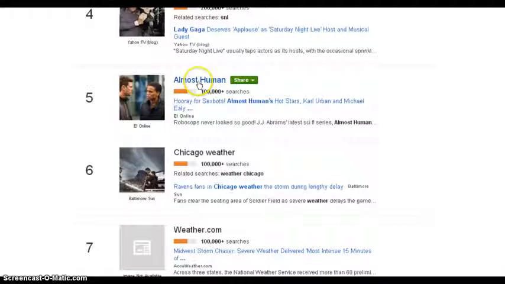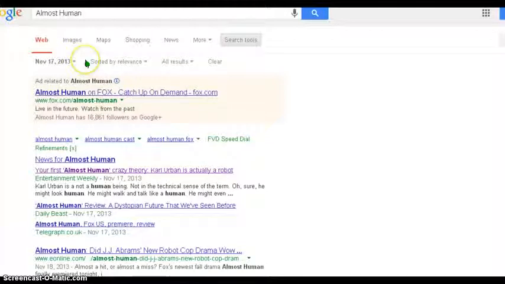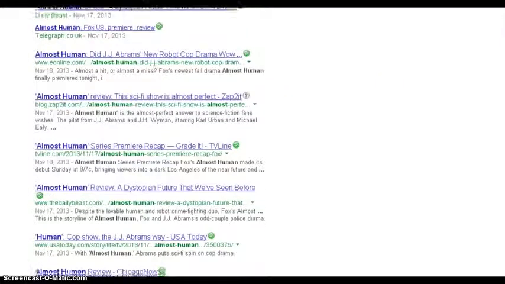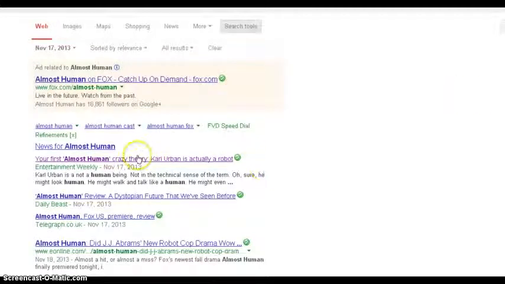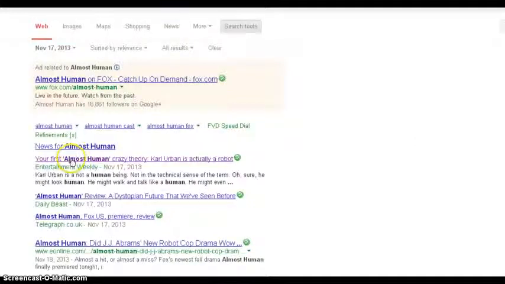So what I normally do is I click on the title, and it'll take you to this search page right here, to this Google search. As you can see, it's not giving you all the stats. It's not telling you how many sites have the same title or anything. It's not giving you that number that it normally gives you up there. So what I do is I normally pick the first site on the top, because according to Google Trends, that's the site that's got the most searches, from what Google Trends was showing us over here. So, according to this 100,000 searches, this website is on the top of the list.